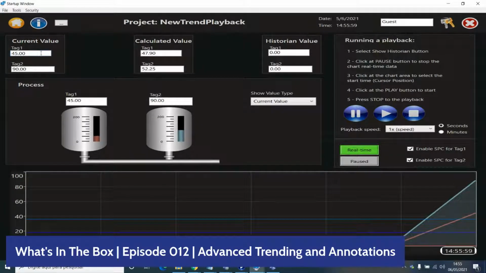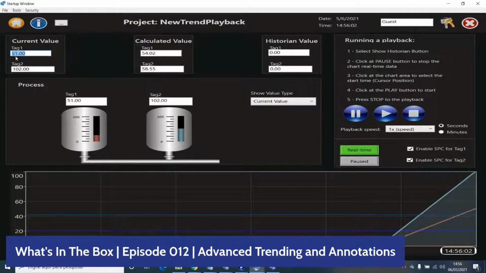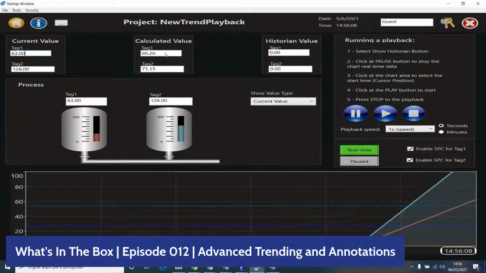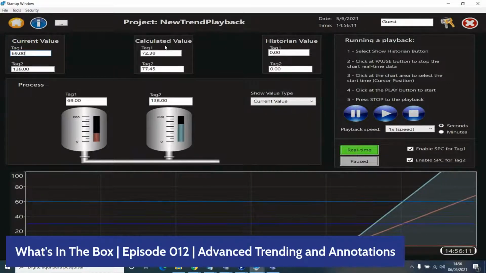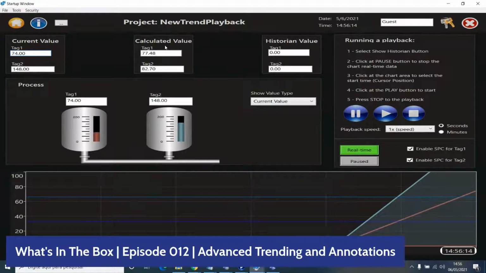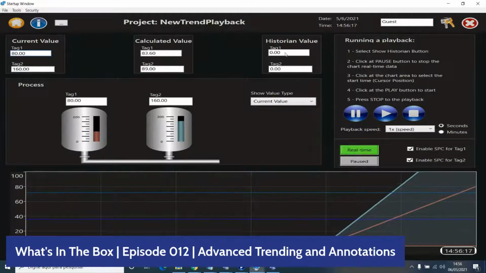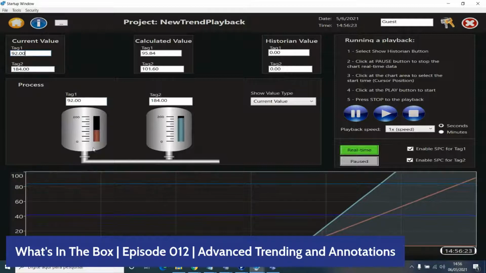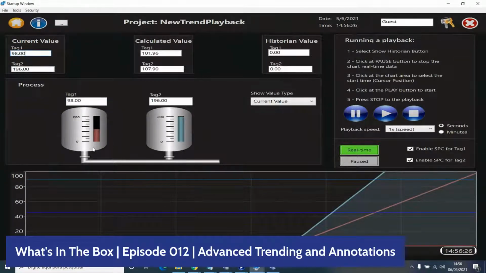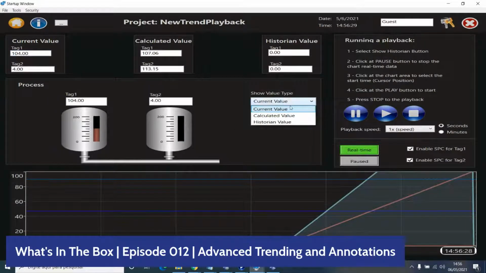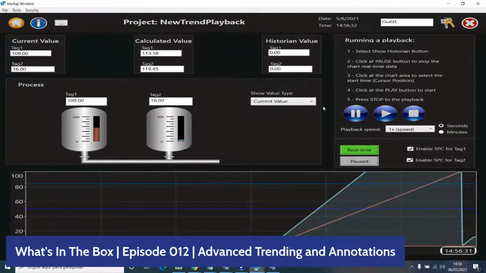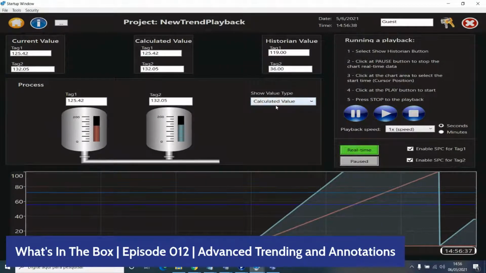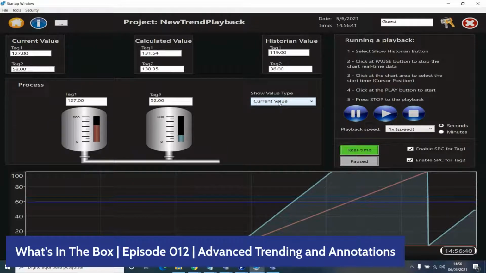And then we have the three values here on the top. The current value that is coming from the field, normally from a PLC or the device. We have a calculated value, that is a value that you manipulate in a script. And we have the historian value. This piece of display here simulates a synoptic or a process in your factory, for example. We can change it here to show the current value, your calculated value, or the historical value, okay? So you don't have any script behind that.